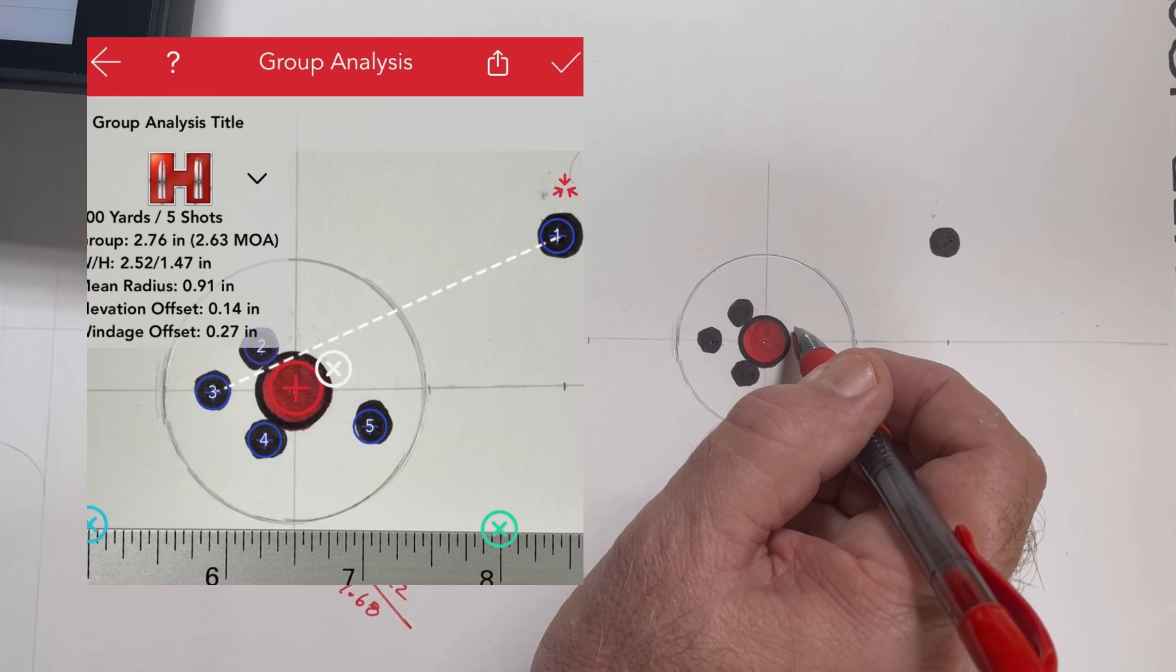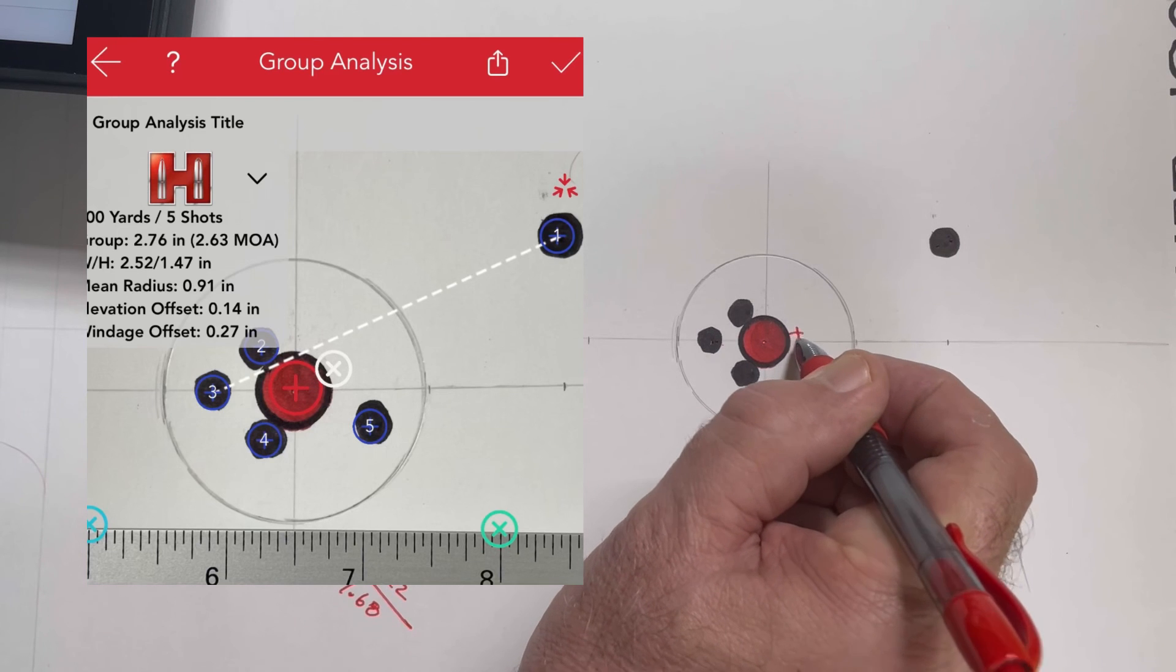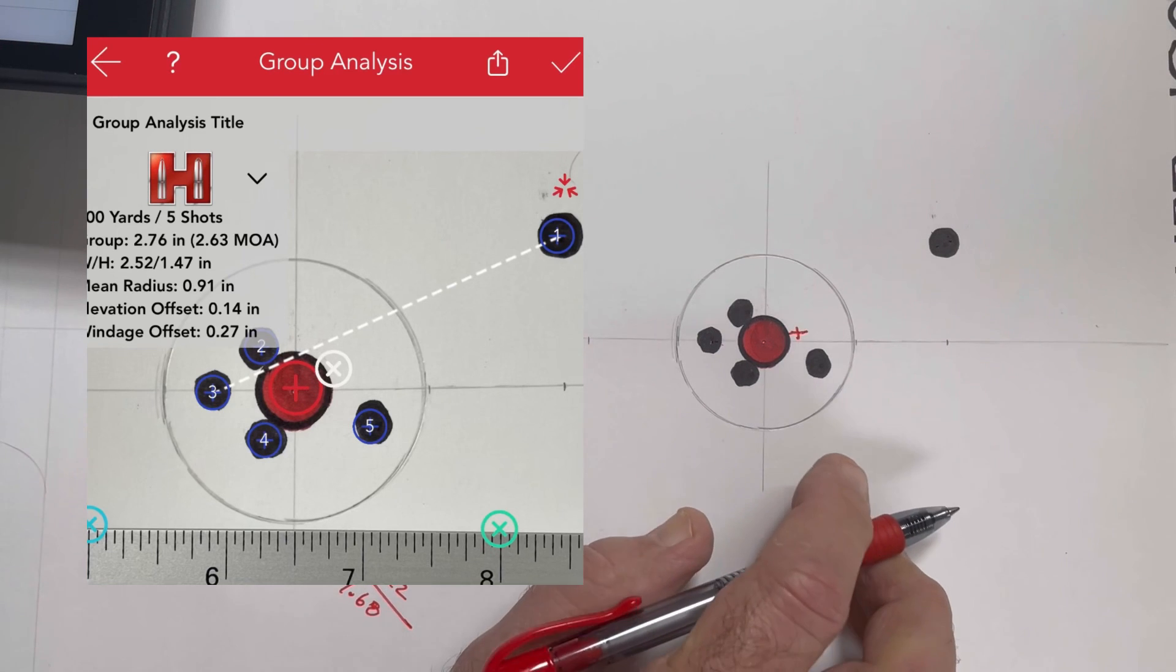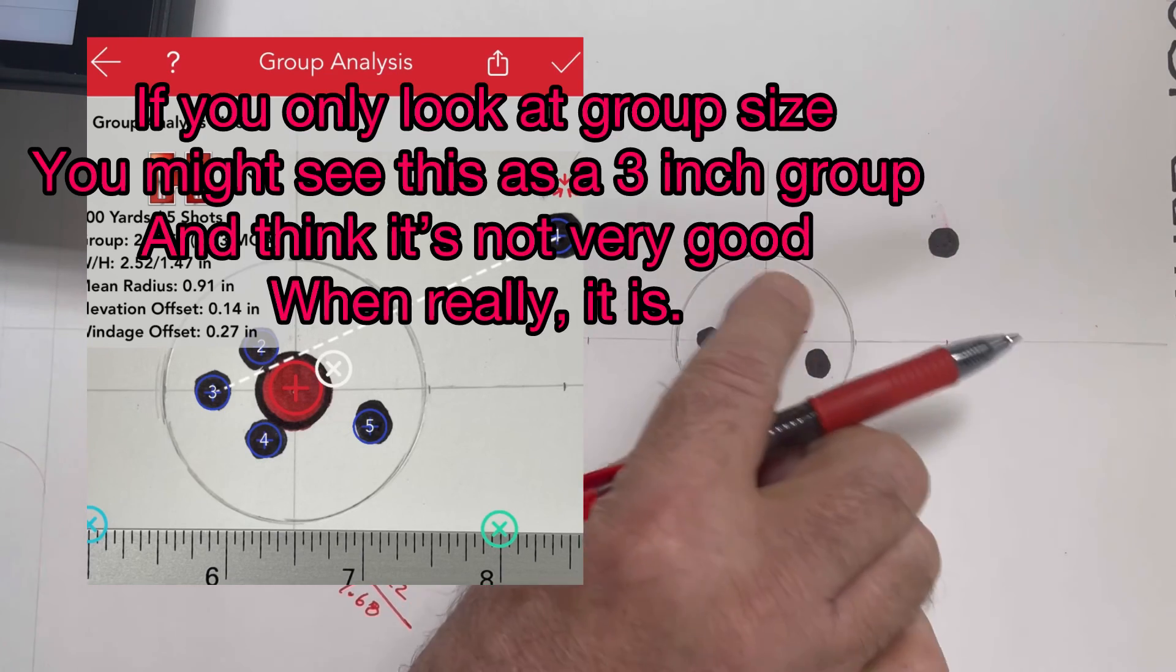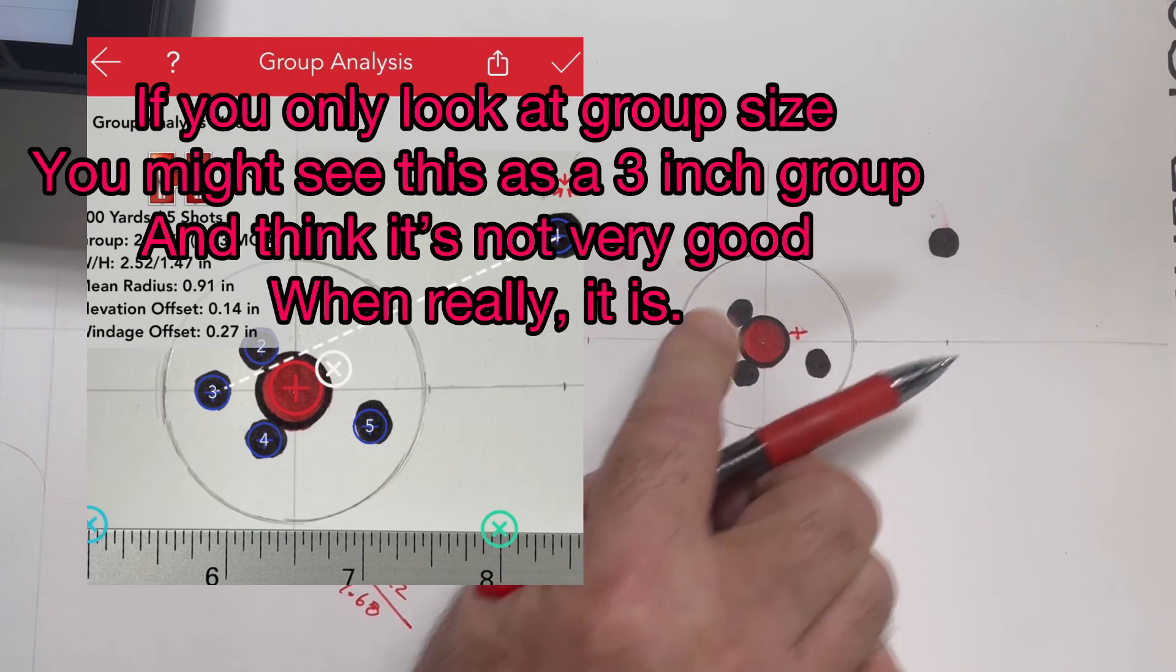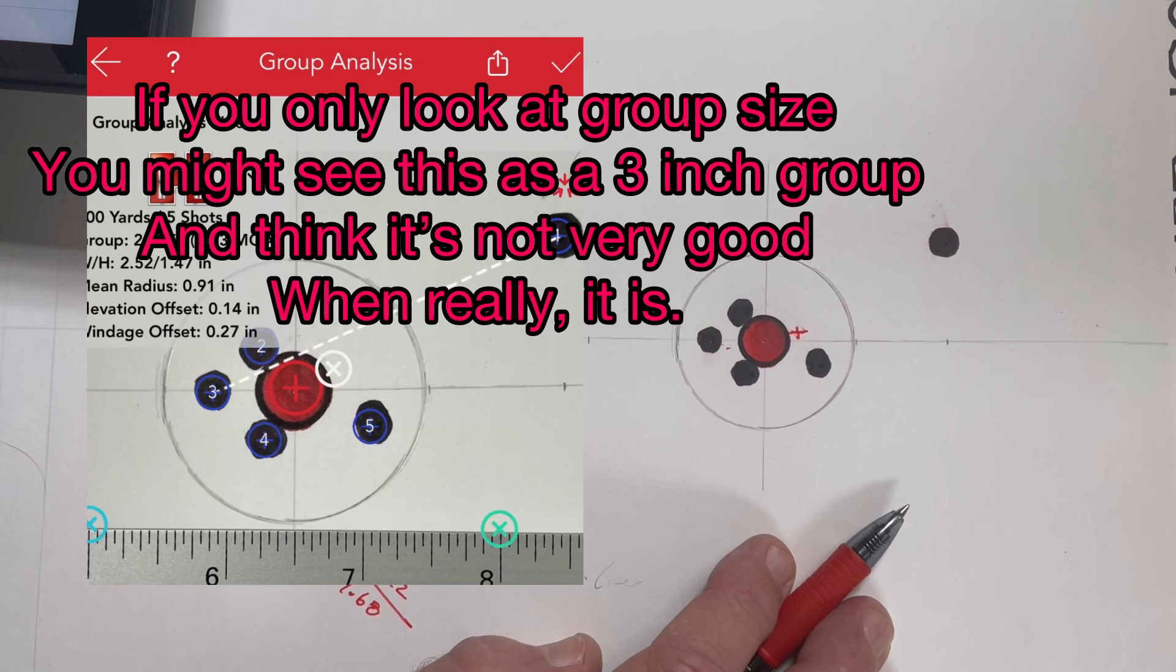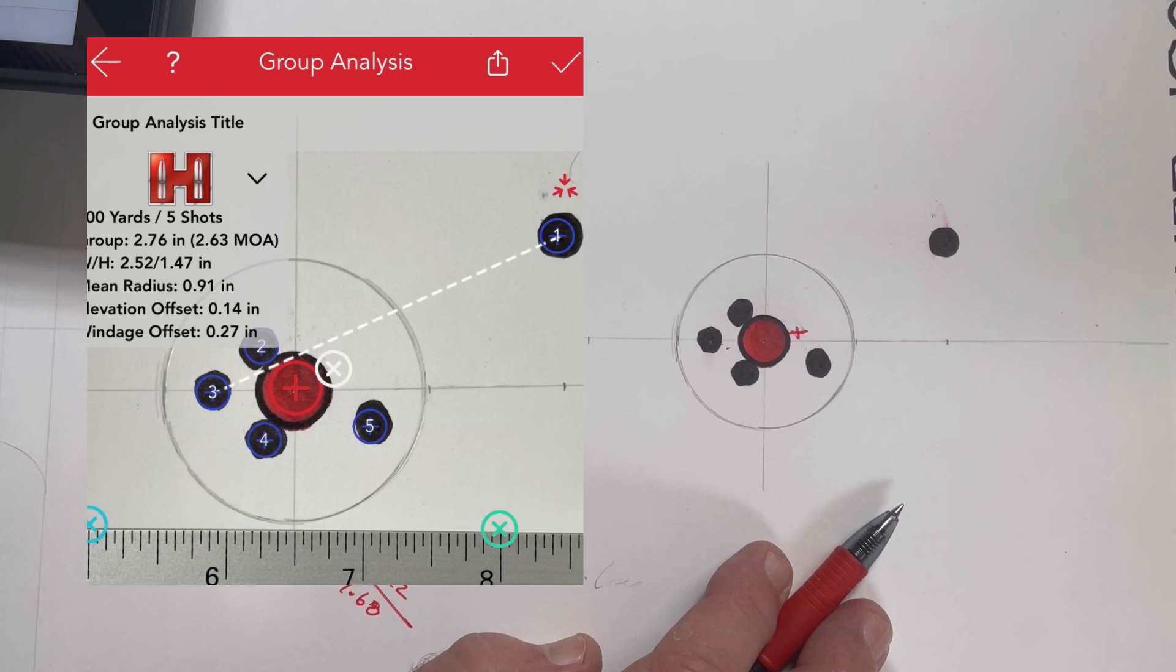So, even though you've got this flyer out here, with more points of measurement, each one of these points is a data point, and it adds to the total. But I definitely recommend the Hornady app. I think you'll like that. I think it'll give your groups new meaning. I think you'll make new discoveries. It'll help you with your powder charges, your primers, your bullet weights, your seating depth. It'll help you with all of that.